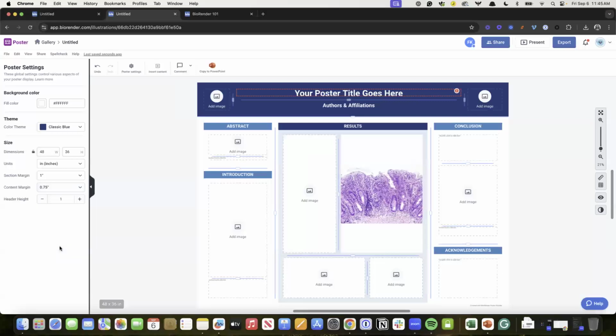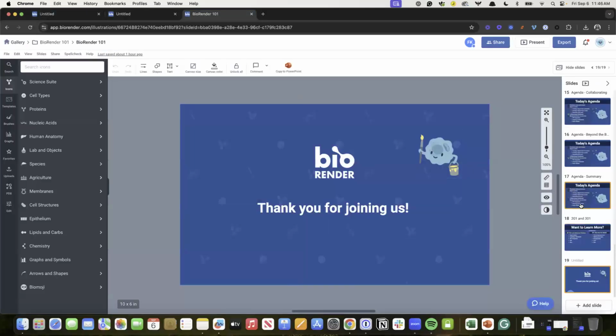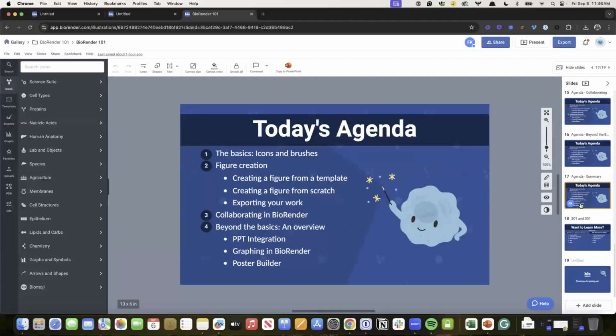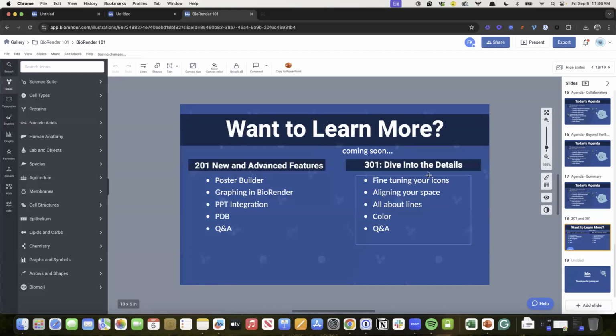I definitely recommend taking some time to play around in the poster builder. Having said that, we've actually made it to the end of our Wrapping Beyond the Basics and everything on our agenda. If you're interested in more in-depth information and tips for using BioRender, then please consider attending our other sessions.